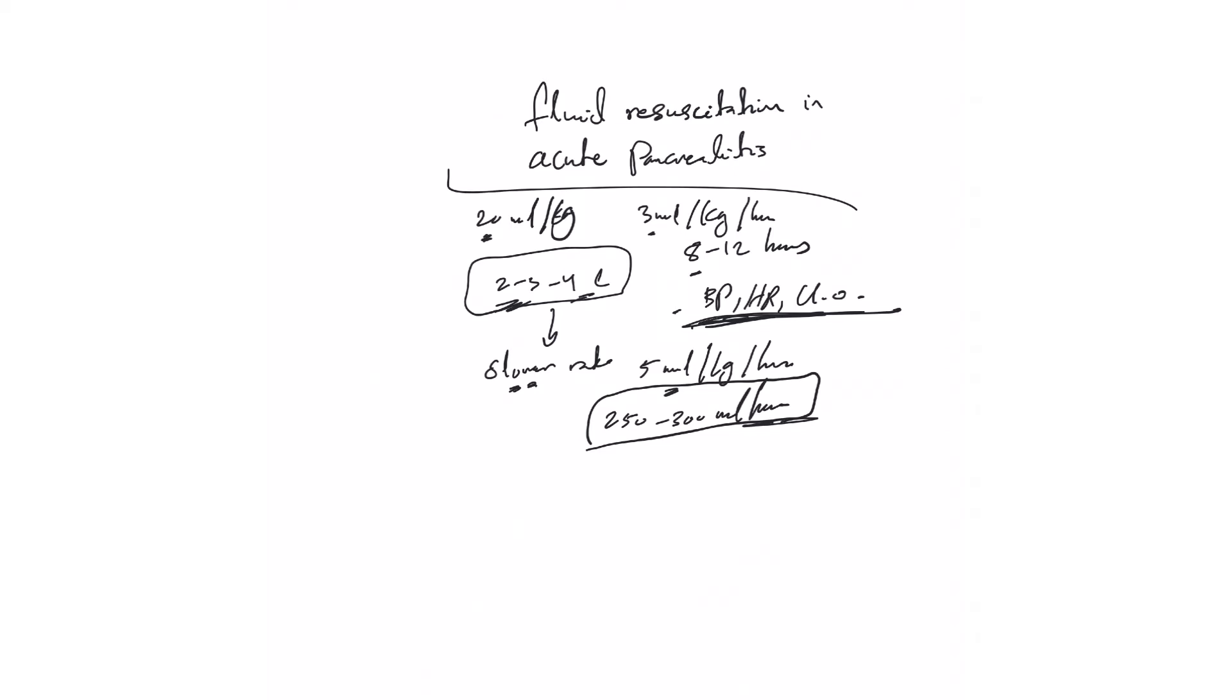If you have somebody with acute pancreatitis from hypercalcemia, it's better to avoid LR because it has calcium. If there is acidosis already, it's better to avoid NS. At the initial resuscitation phase, just go ahead and give one of them—you're just trying to resuscitate and replete volume because that will improve hemodynamics and reduce acid production.